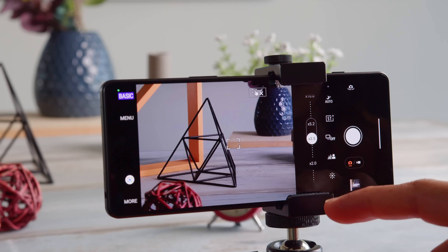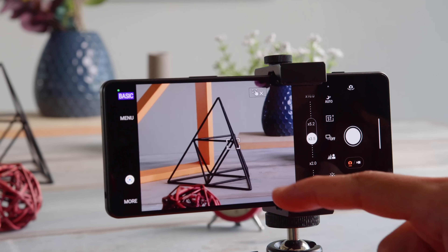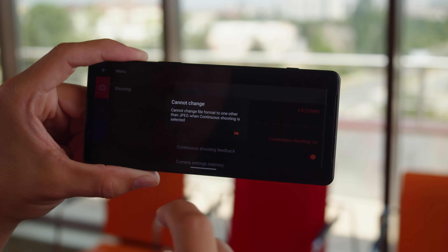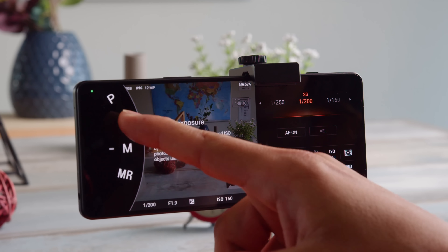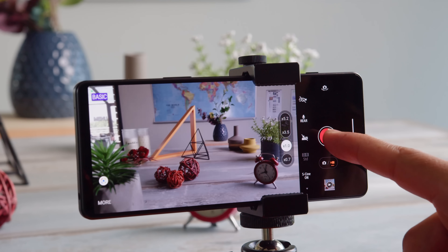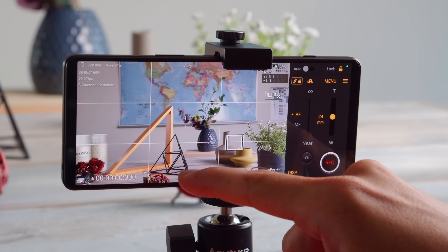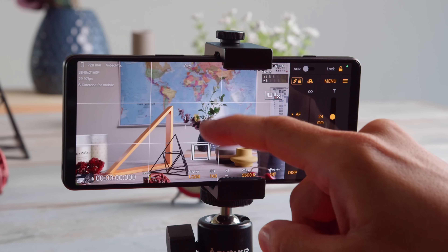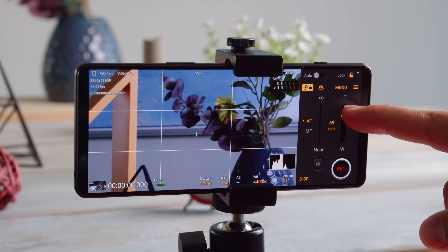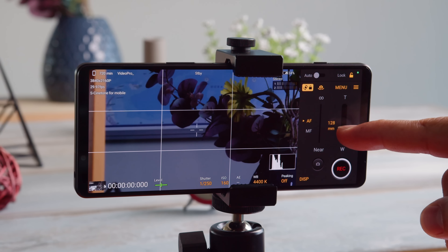So those are the Xperia 1 Mark V's three camera apps. They definitely provide a lot, but they're not without their flaws. Just like with Sony's digital cameras, turning on a certain feature can disable others until you turn the first one back off manually — this can lead to fumbling around in the menus. And no matter how advanced these apps are, we couldn't find a time-lapse mode anywhere. In Photo Pro, if you zoom with a telephoto cam, you can't go back to 1x zoom without scrolling down a little bit or tapping the screen to minimize. Burst shooting mode doesn't work with RAW format, only JPEG. You also can't record video within the advanced modes of Photo Pro — you have to switch to basic mode or to one of the other apps, which takes some extra clicks.